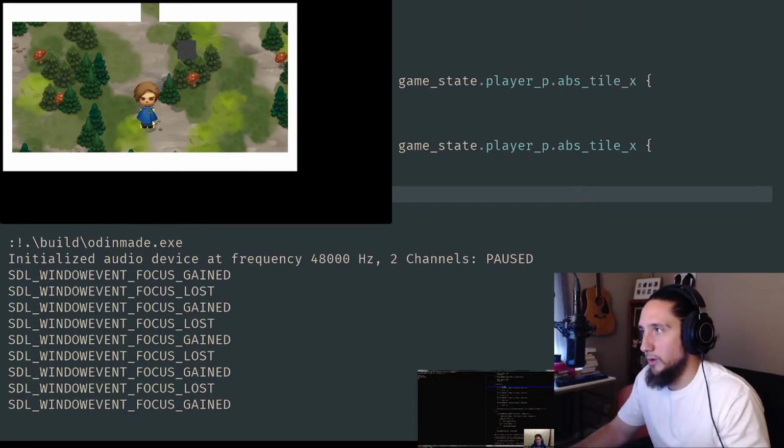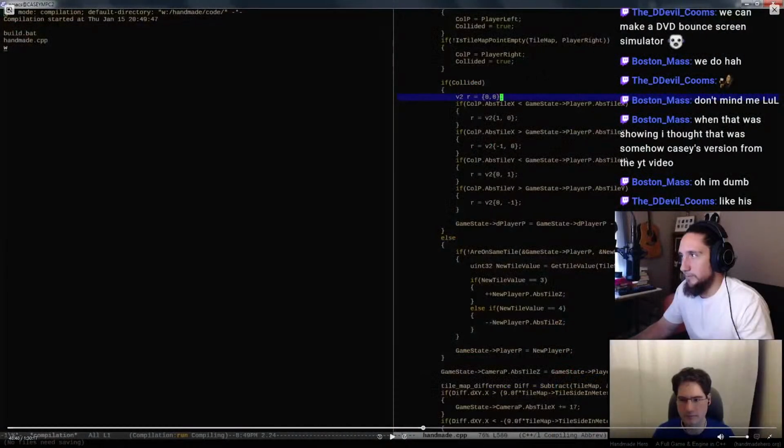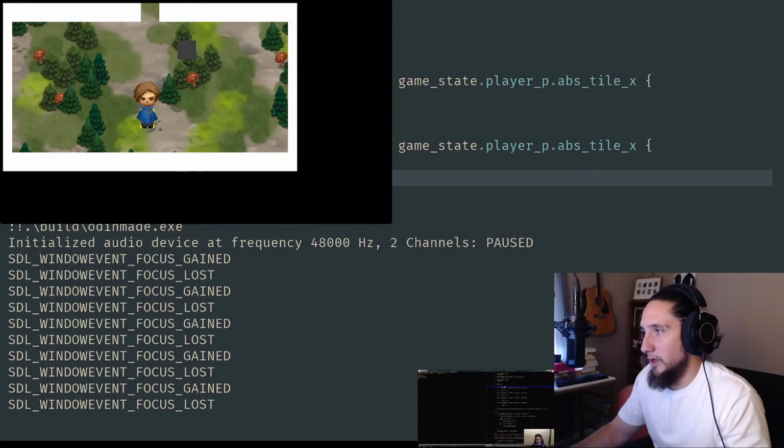Yeah. So over here, this is my version of the game. And then Casey's version of the game is just always inside of his own window here. So if we're on the Casey scene, then if you're seeing the game, that's his game. But if you can see my editor, then it's my game.